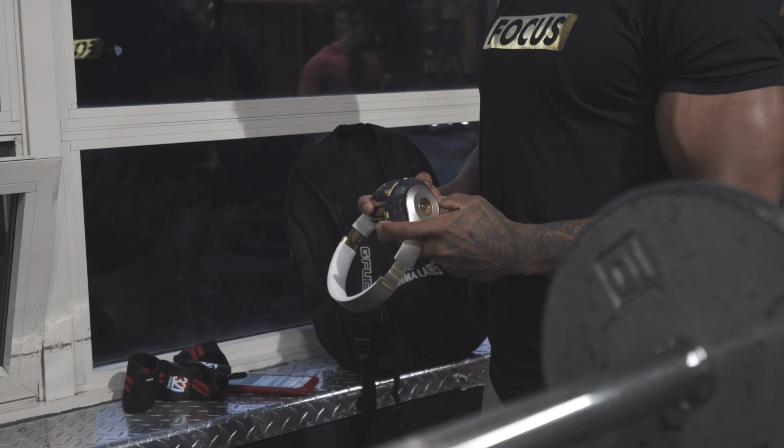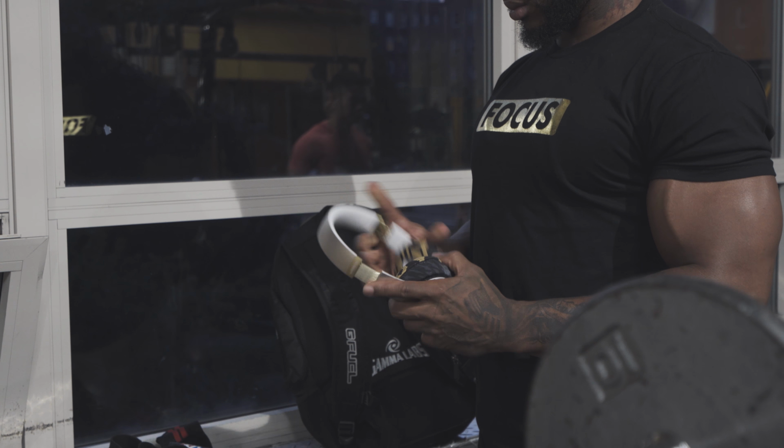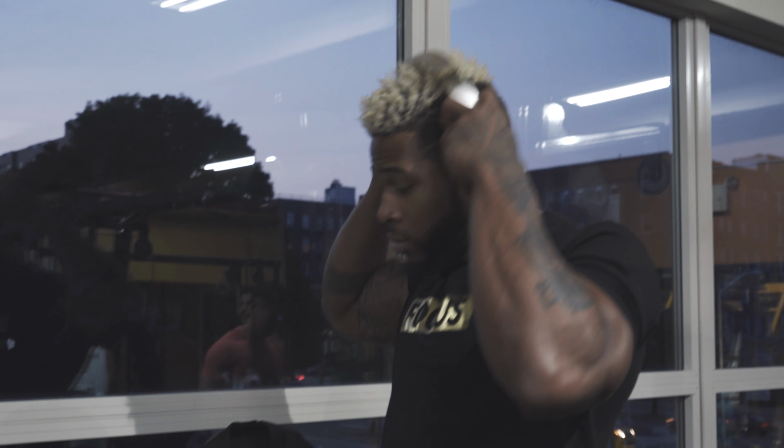We are training for ComicCon right now. I got Super League Live this week. I don't really care about getting in shape for it, I just want to stay strong for it. But I'm putting all my energy towards ComicCon. I'm going to be my comic book character, and then Saturday, I'm going to be Spawn. I don't know who I'm going to be Friday. I thought about Green Lantern or something like that.